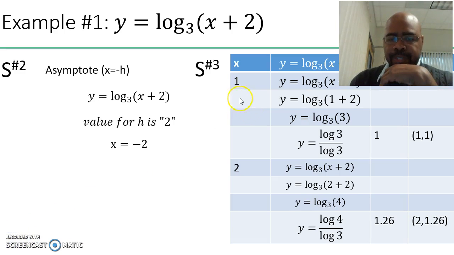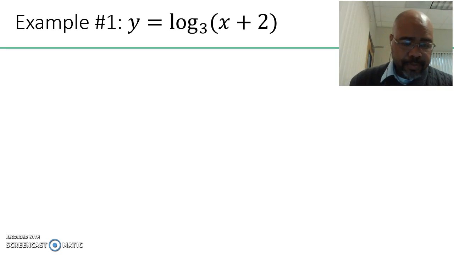So this is how the input-output table works. And this works on a number of things, but it's real good here because now you get to see step by step how things play out as you're doing the math. So we found our x-intercept, which was (-1, 0), we found our y-intercept, and now we found our asymptote and our 2 additional points. So now we're going to look into the graph itself.